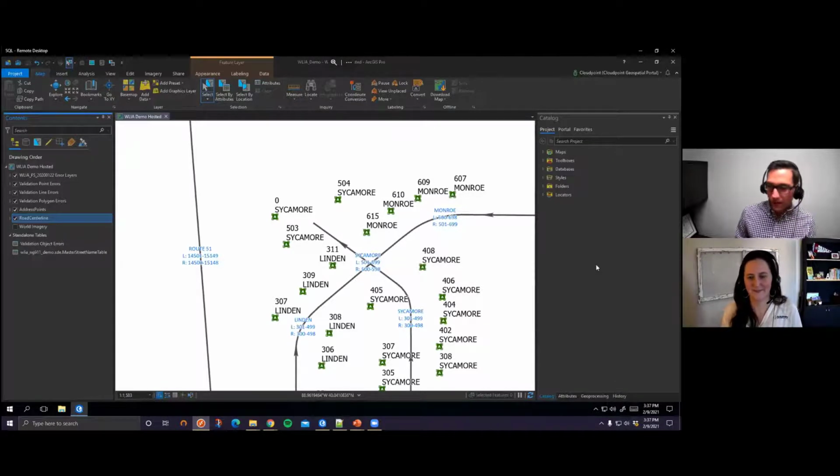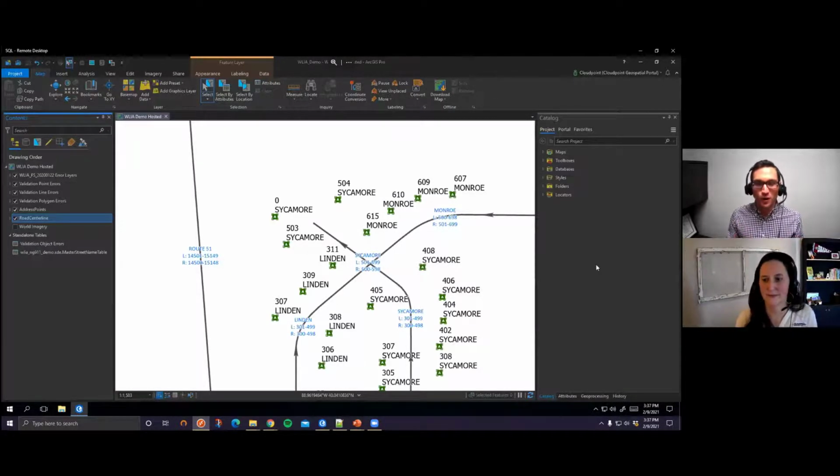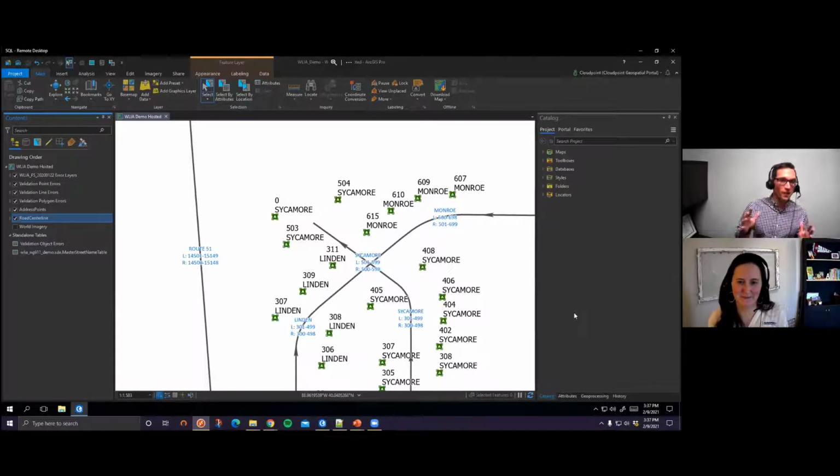So, it's kind of this big lead in to just get us here, but it's really important that we don't try to sell short the work that goes into getting to this point. It can be a little confusing, but it is doable. If we can do it, then I have faith in all of you. But so to see it all in action, right? So that's the lead in. Now let's see what this looks like when you have this hosted feature service with validation rules.